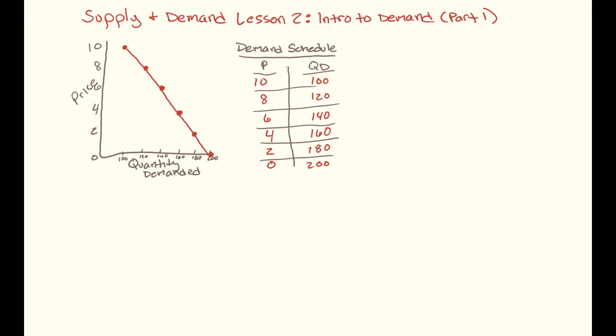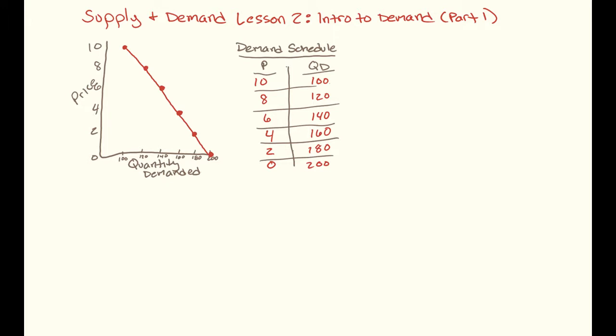You just make sure that you give your graph a title. It could be tacos or whatever it was. I think today we did supply and demand of Spurs tickets, but whatever works for you. Once we spend about 10 or 15 minutes going over exactly how the graph works and how movements are, I'll probably go back over, even though we've already hit the law of demand, I'll make sure to reiterate that.